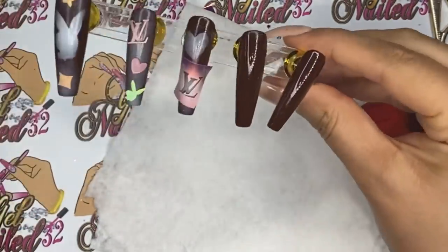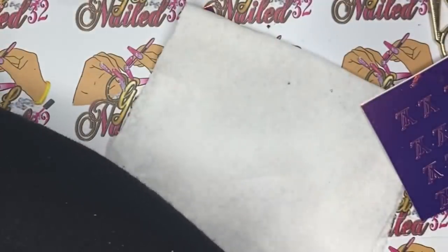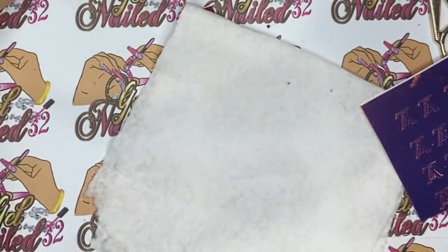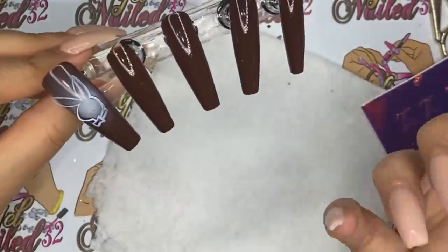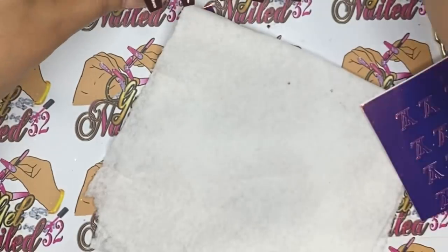Alrighty, so just did that. So now we're gonna go ahead and cure that and then we'll see how it turns out. Okay, so I just got this one out. So see, that's what that one looks like.